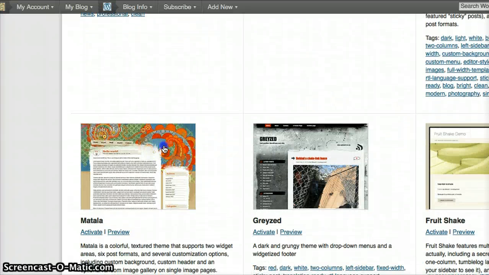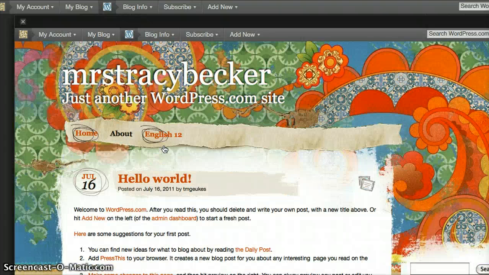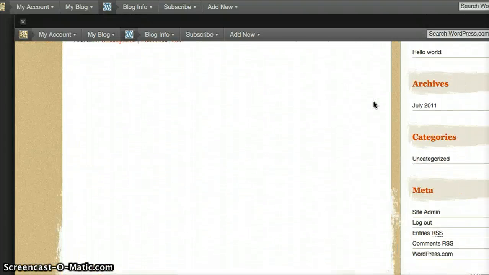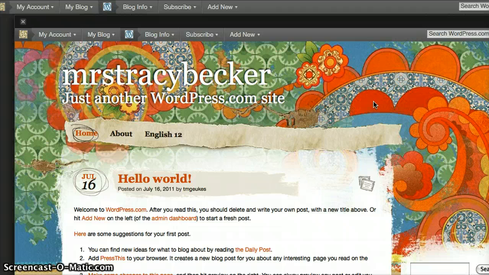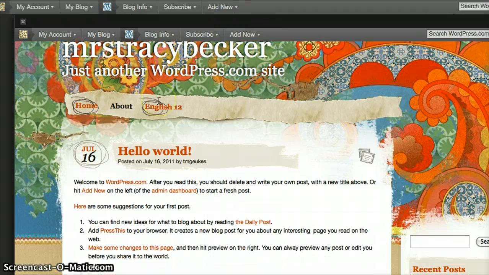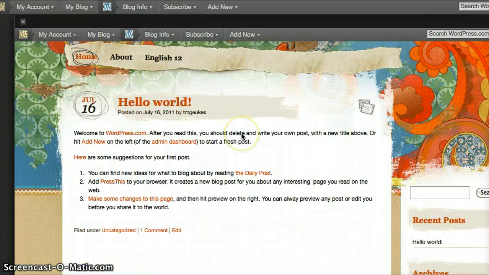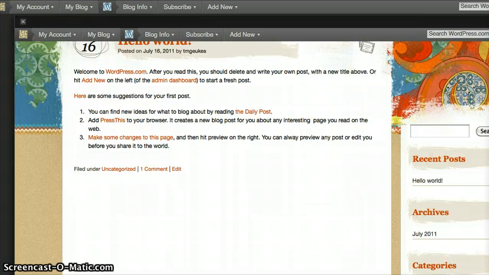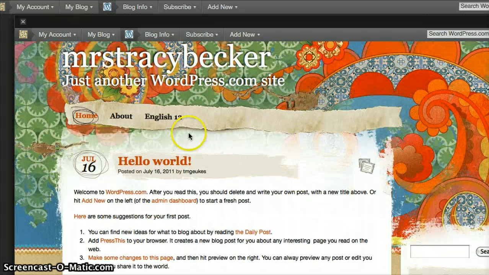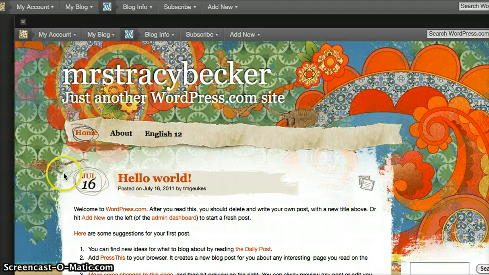And this looks kind of fun, so I'm going to preview this. That is great. So I think I'm going to keep that as my theme. Now you can see that you can change your theme, and oftentimes it changes your sidebars. It can also change where your pages are going to appear. You can see here that my pages, instead of appearing over here, are going to appear at the top. This looks like actually a pretty good theme if you were going to create a website off of WordPress as opposed to just a blog. So I'm going to keep this theme.